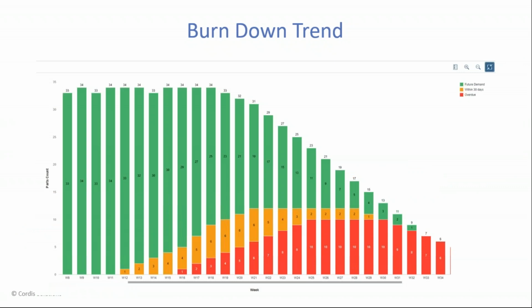Burn down trends. So this is a future projection and historical report looking at parts that are being processed over time and the statuses that they were in once they were processed, and also looking to forward project what status parts are in when they're estimated to be closed or sourcing completed by. So the idea behind this chart is to make sure that the parts remain in green or amber status whilst they're being processed on the work queue.